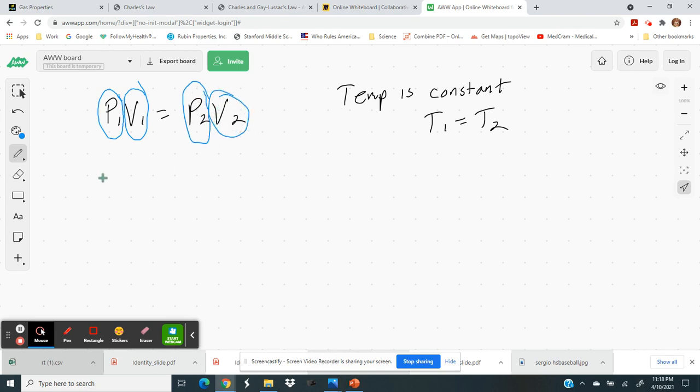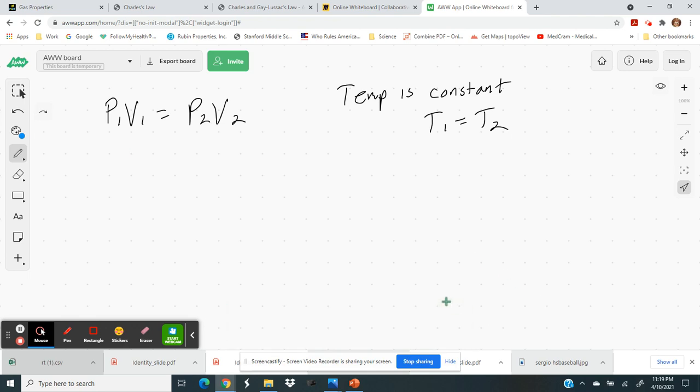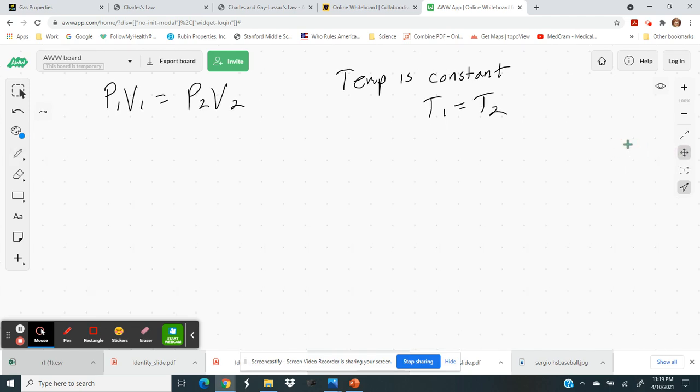Just pointing that out so that you know these subscripts are just numbers to differentiate the different pressures and the different volumes. You don't multiply, divide, or do anything with them like you would when you're calculating atomic mass. Okay, so let's go ahead and get to that problem here.